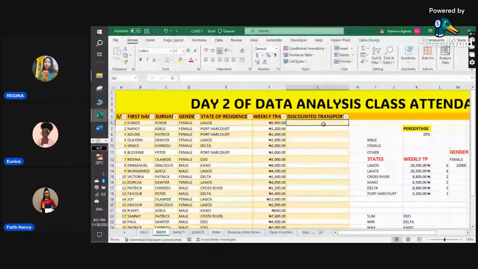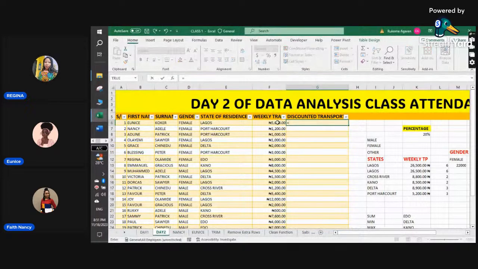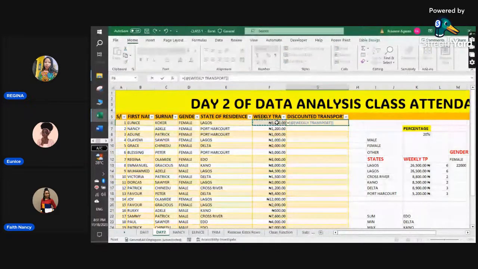But for this one now, what I'm going to do is say equals our weekly transport times 20%. I think this should do it. Enter.